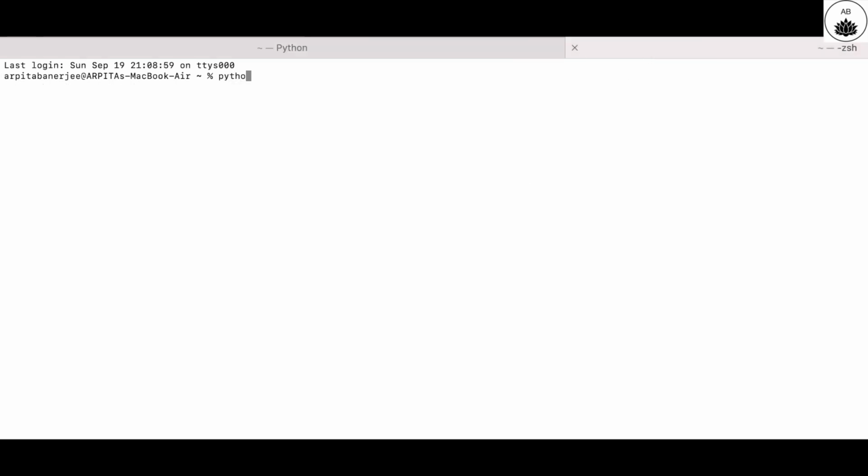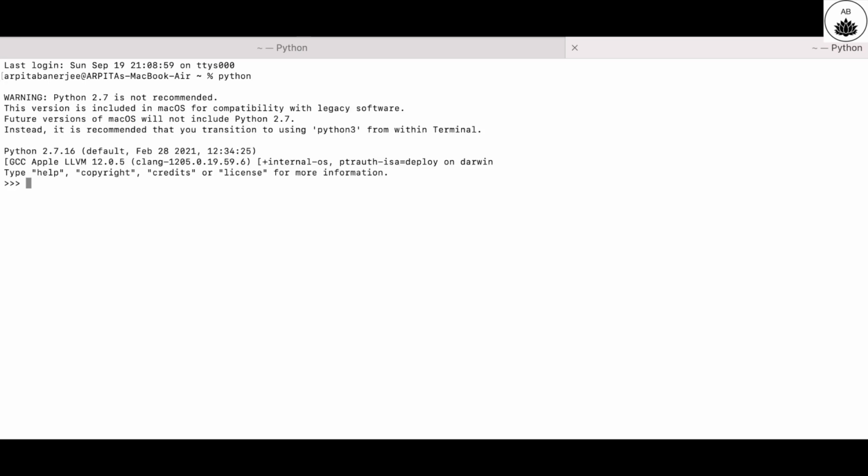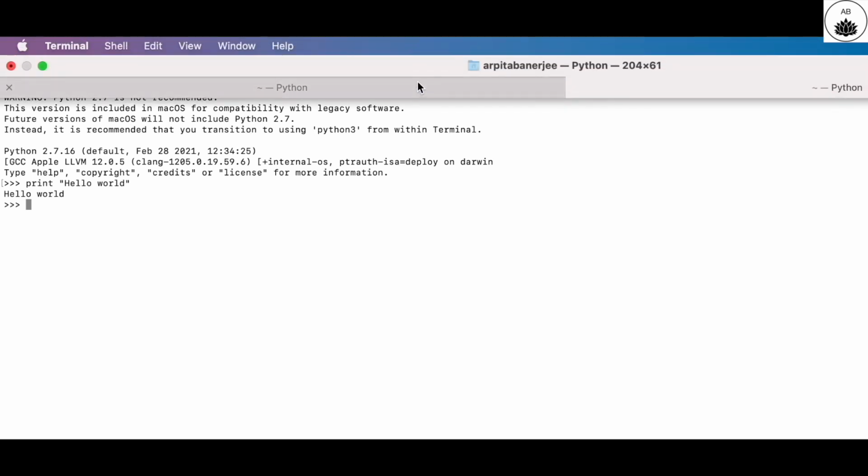Now, if I work with Python 2.7 and I have the same print statement but without a parenthesis, I still get hello world, because parenthesis is something which was not required in earlier versions of Python.